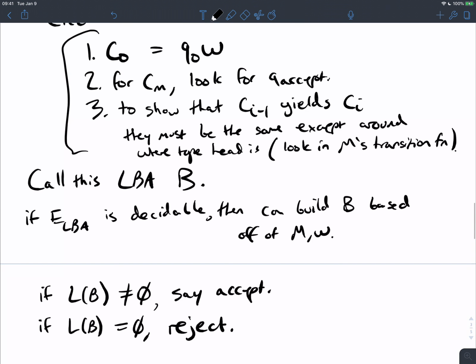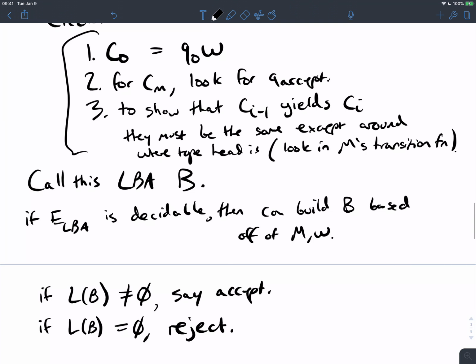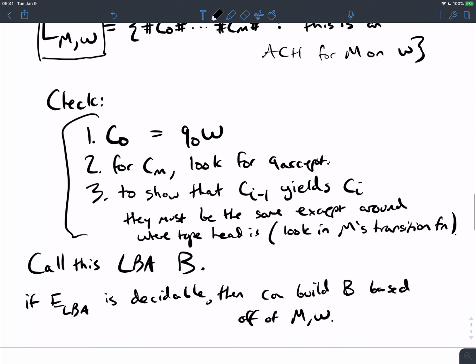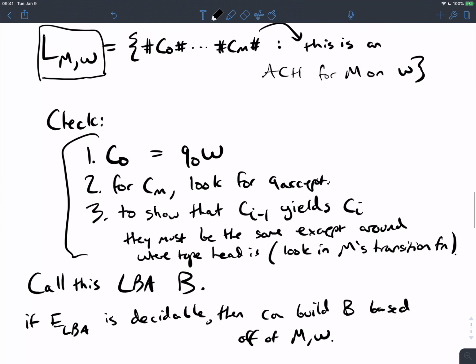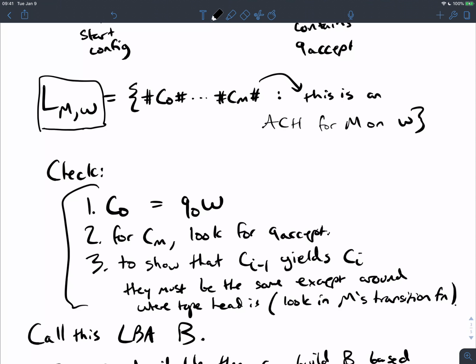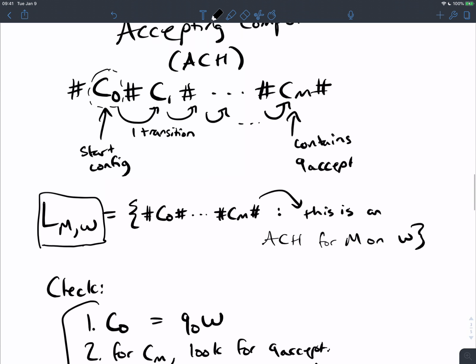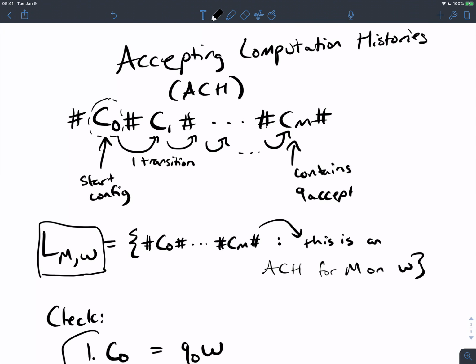Okay, so I know this one's a little confusing, but are there any questions about it? Yeah. Question: we decided to go straight to proving it's undecidable. How do we know that we shouldn't have tried to prove it was decidable? So this one, I am actually quite surprised how people, when they were doing this, could have that insight to go through that. I definitely don't expect that, but the idea is what is important and how you do this. I definitely won't expect you to come up with something like this.